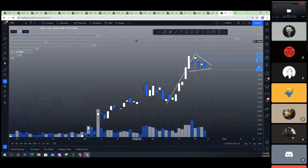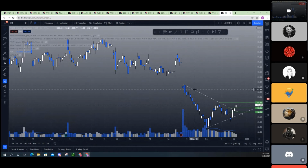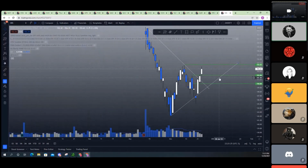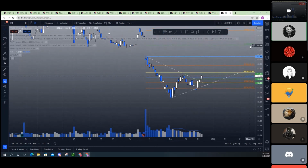Disney. Let's see where Disney is. It's actually been beat down. Okay, well, I guess I charted it. 154.46. I would not touch it till it makes a new higher high here. If it does, I would play the calls because that really could rock it. It has a gap here starting at 163, and if you use your fibs, you will know where it's going to go, and it lines up right there at 170. I would play this actually tomorrow.